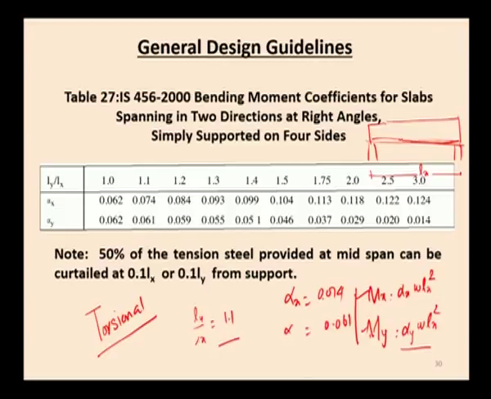Since there is no purely simply supported slab in the field, a partial restraint is developed at the support when you construct a wall or parapet wall at a certain height. When you construct a parapet wall over the supports, the slab will bend upwards at the supports. So, tension is developed over the support at the top. To resist this, 50% of the midspan reinforcement has to be provided over the support. It has to be cranked at 0.1 L from the face of the support. That is the reinforcement of the simply supported slab.